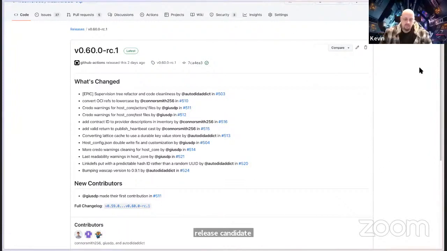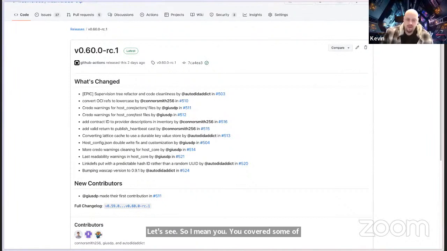Let's see. So, you covered some of the stuff with link definitions. I went into that a while ago. The short version is we started using NATS streams for the lattice cache before NATS had a key value store built in. So this was basically just us making the official change to use the more recent version of the key value bucket. It's a subtle difference, but what it means is that you can query the link definitions and claims cache from any given lattice without having any of the hosts running in it. And that makes a pretty big difference when you're trying to run multiple hosts in production.